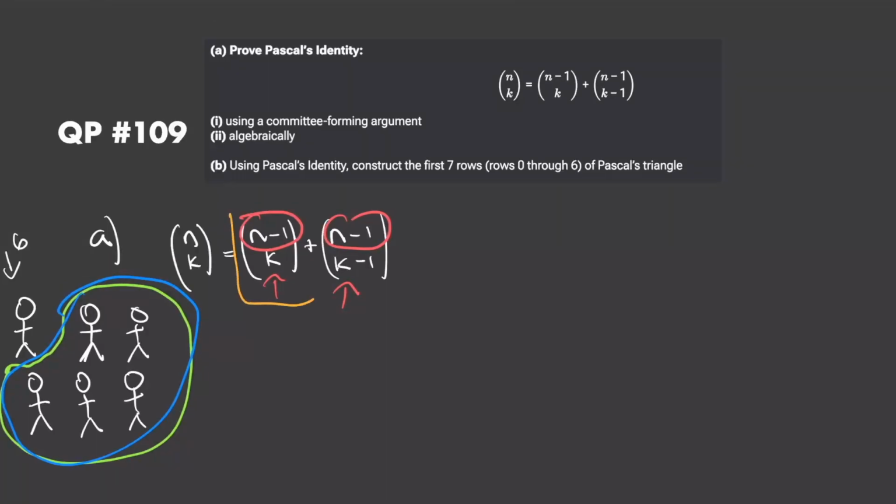So for this term on the right hand side, n minus 1 choose k, we're looking at our group of 5 people in this case, and we're asking how many ways can we choose k of them to be in a group out of these 5 people. In our case, k was 3. Within this group of 5, I can form a committee of 3 by taking these 3 people, or these 3 people, or these 3 people. So we're going to have 5 choose 3 total ways to do that. If we call this lone guy over here Bob, this term represents the number of ways that we can choose a committee that excludes Bob, right?